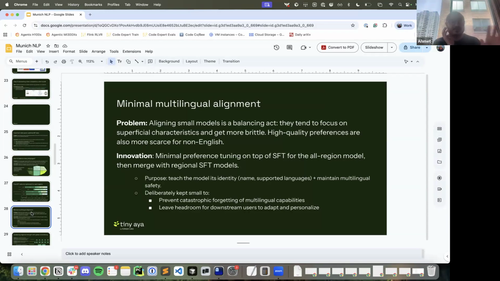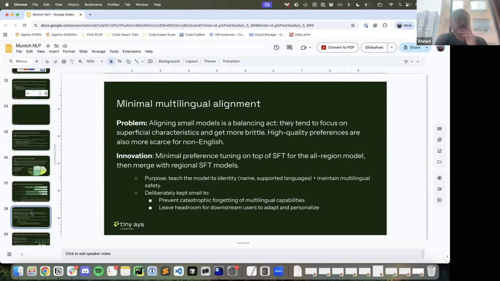And when we apply DPO with online or offline data, could be on-policy data generated through the model or off-policy from the public domain, any preference pair that we get from the internet, we see that the model becomes much more brittle. Model conversational capability was increasing through DPO, which is one of the things you may want to do DPO for, but the model was also losing some other aspects along the way.